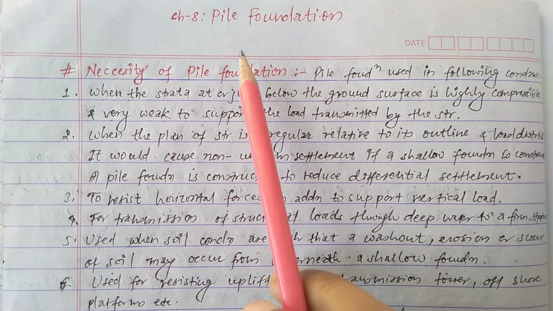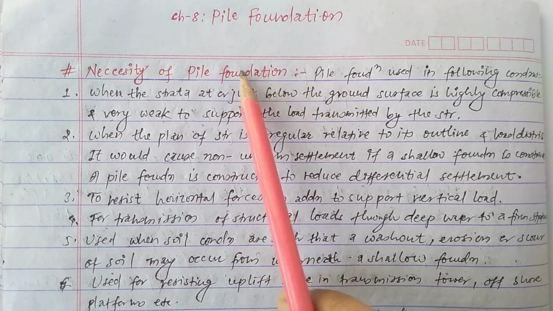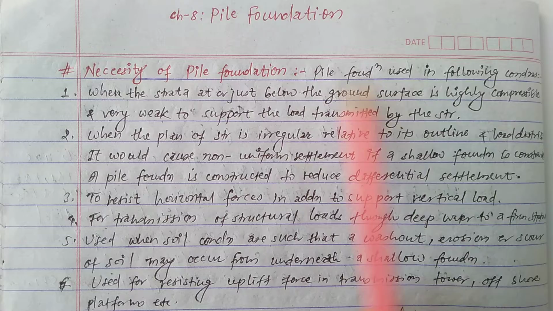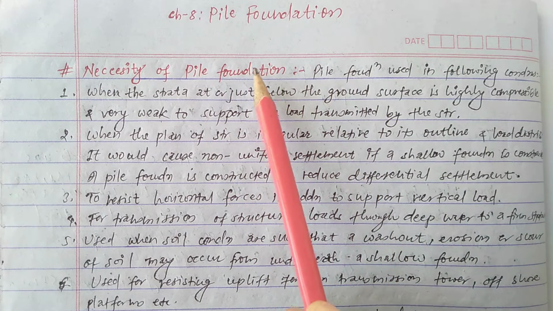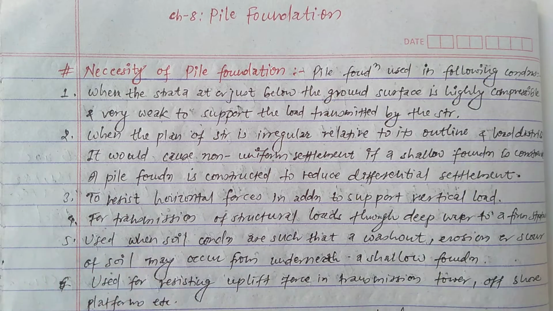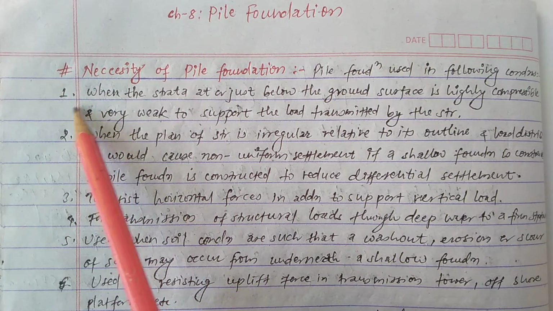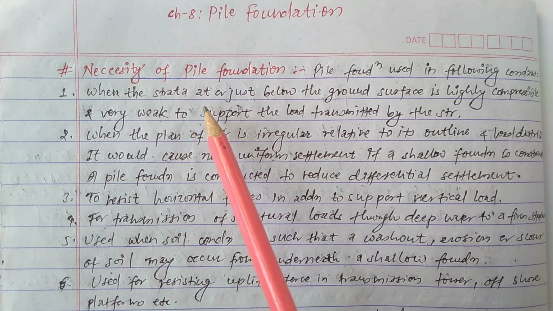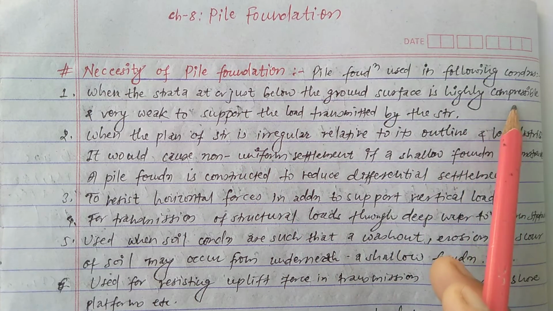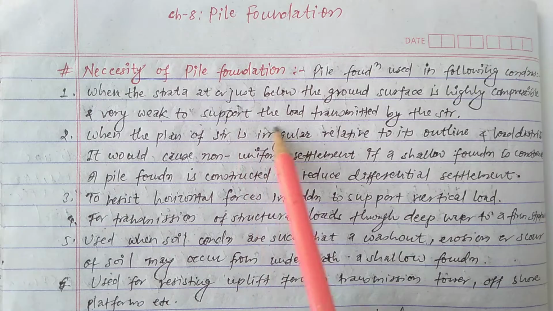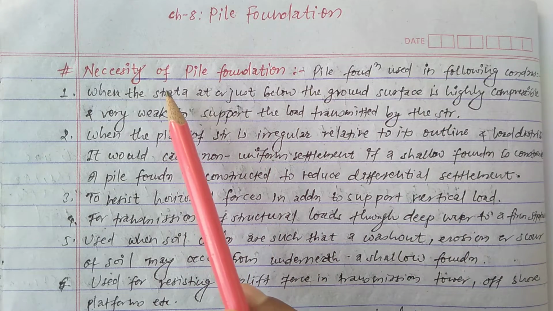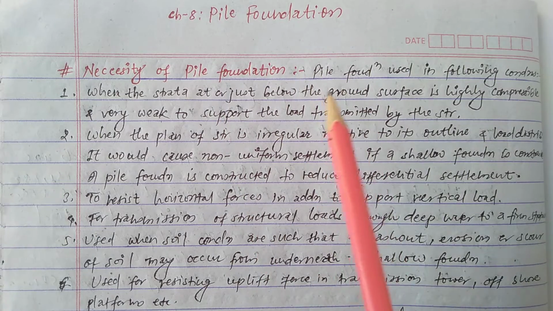Necessity of pile foundation. What is the necessity of pile foundation? The cases where a pile foundation is suitable are these. First, when the strata at or just below the ground surface is highly compressible and very weak to support the load transmitted by the structure, then we prefer pile foundation.